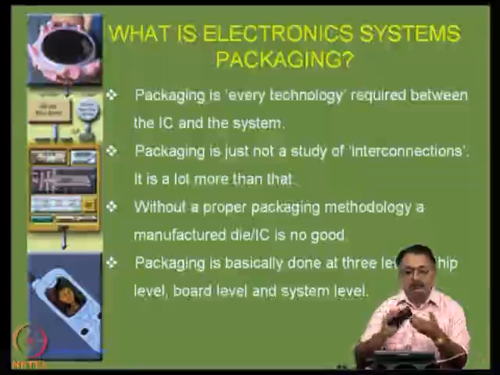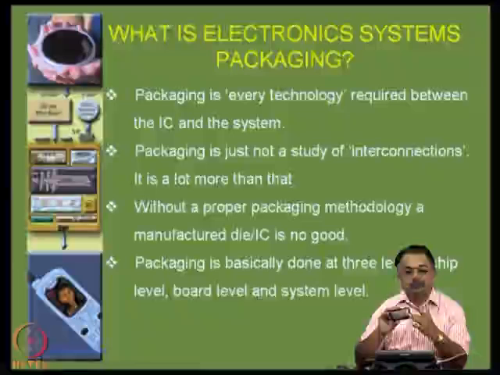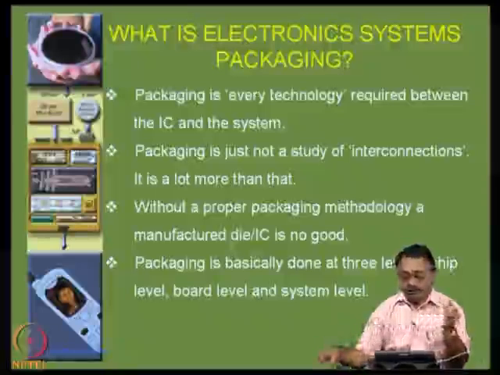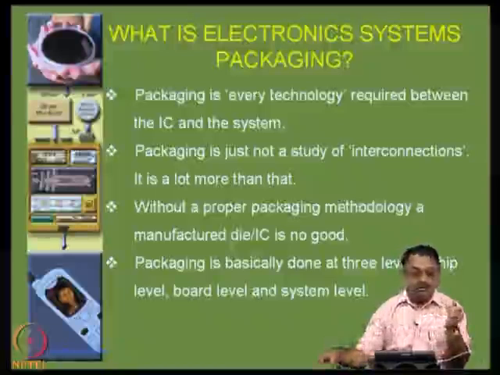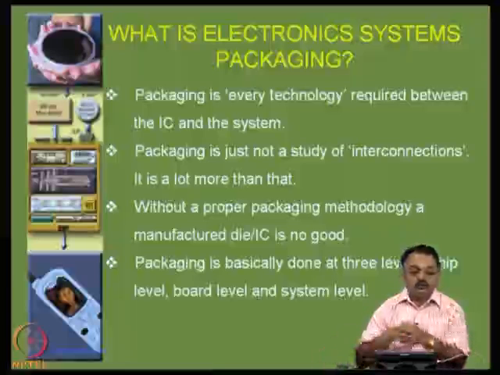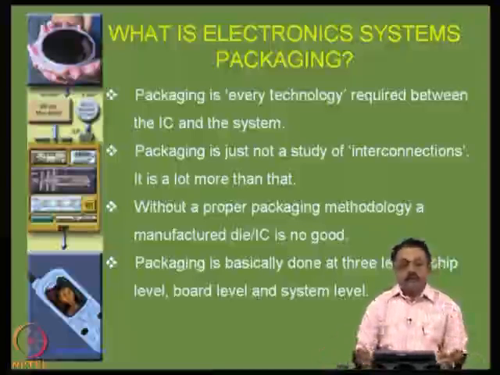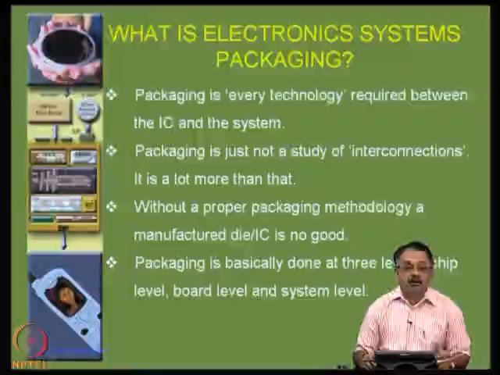mechanical enclosure. For example, you should know what material you will use for packaging a board or packaging an IC. Should it be a metal, or a plastic, or a ceramic, or any other material? How does it affect the reliability if you package with that material? Without a proper packaging methodology, a manufactured IC or a die is no good. An IC might have been qualified as a known good die, but once you integrate it with a system, a proper packaging methodology has to be defined.